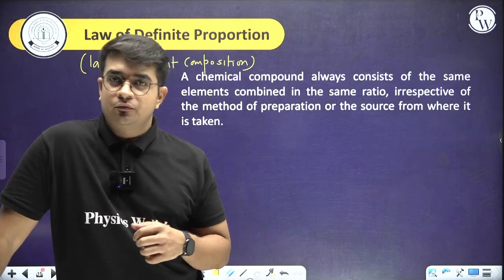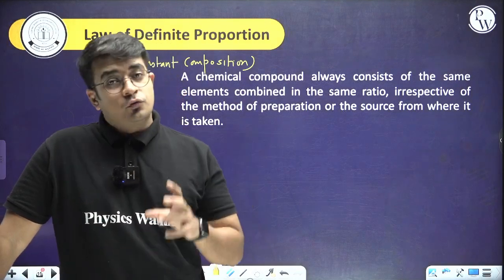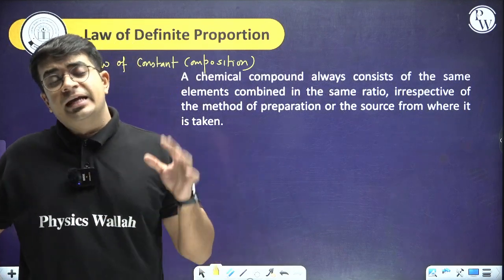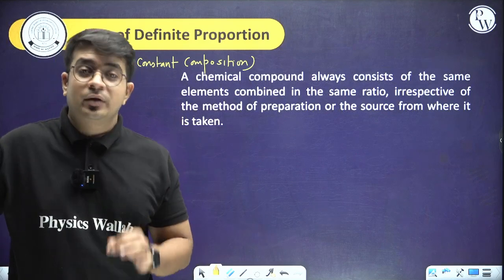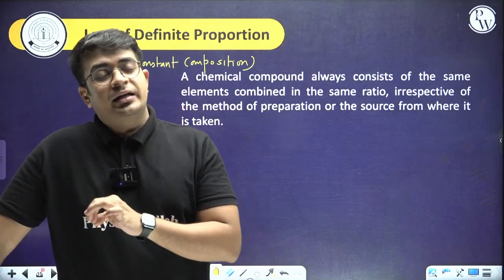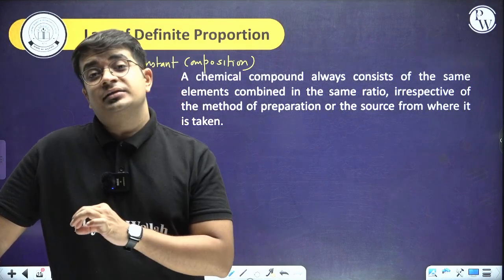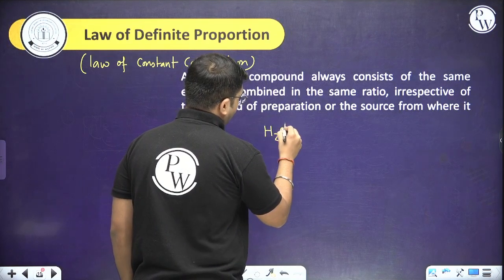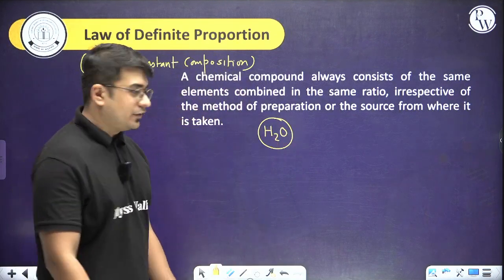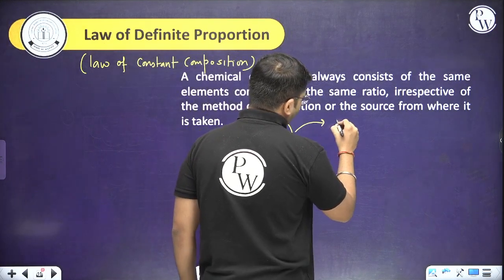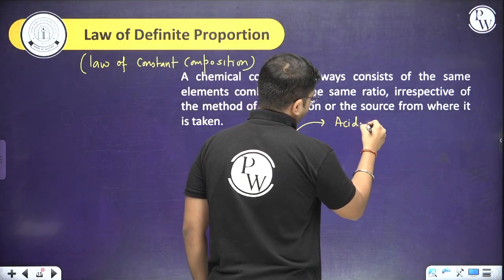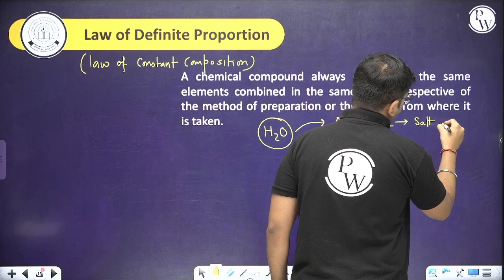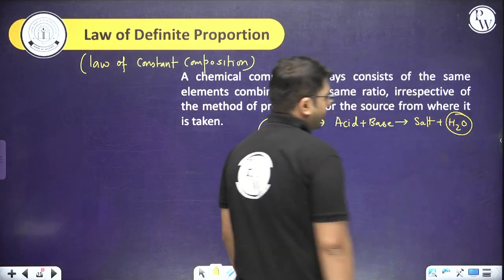if I'm talking about a particular compound, we can form a particular compound by different methods. So whatever the source of a compound may be, we can form a particular compound by any means. Whatever the source of a compound may be, their elements always combine in a fixed ratio of their mass, which simply says, let's say I'm talking about H2O. H2O is a compound and there are different sources. You can form H2O by the reaction of acid plus base, neutralization reaction, to form salt and water.